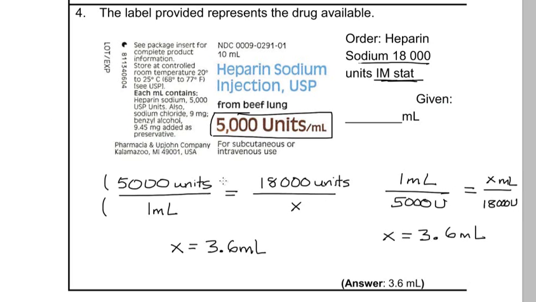What is essential is that you have your units lined up. Here I have units in both values on top. Both of these underneath are milliliters. So you either have units on top, milliliters underneath, or here I had milliliters on top, units underneath. Either of those is okay, but don't mix them up. You should always have same units in line with each other.